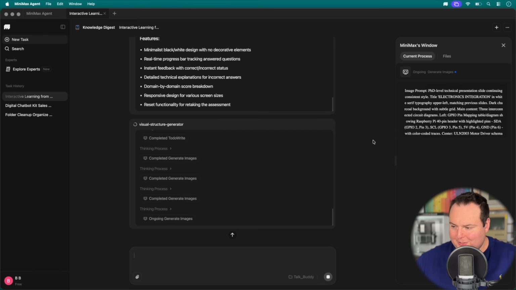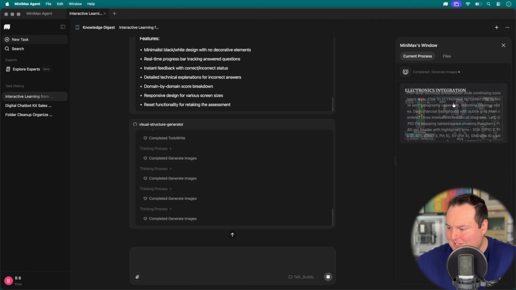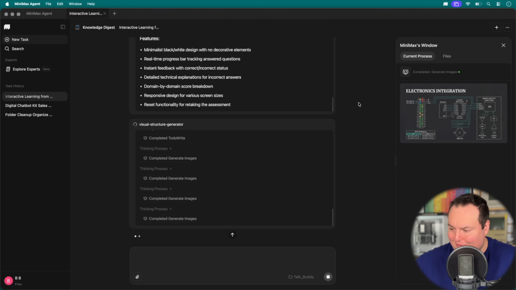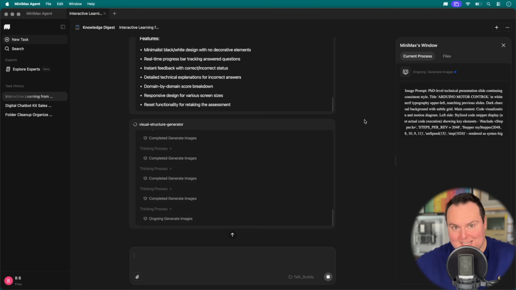It's interesting, so we can see what it's doing right here where we see this image prompt. It's generating images as we see this visual structure generator. So this is an image prompt for what it's generating as an image to kind of help this educational material. So look, we can see just a quick overview of what was generated right there, which looks fairly intricate. And I see a bunch of GPIO pins, which are very pertaining to this specific device. So this is definitely going all out here, and I'm interested to see the culmination of all of these results.